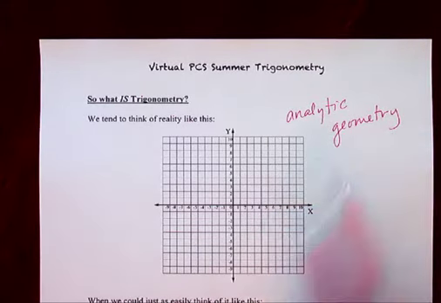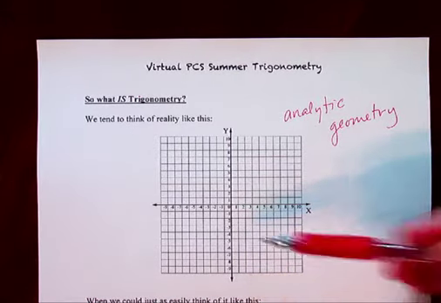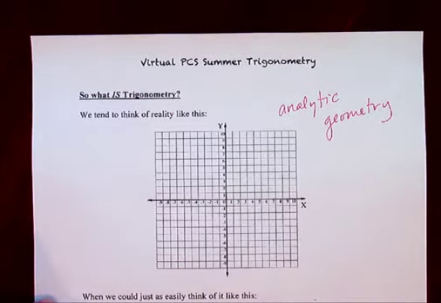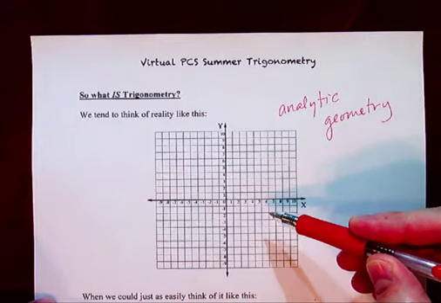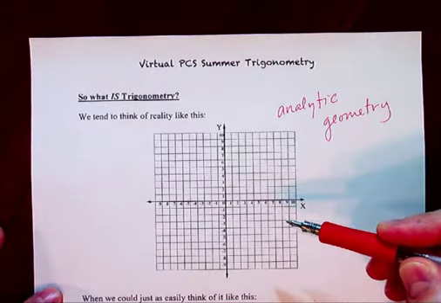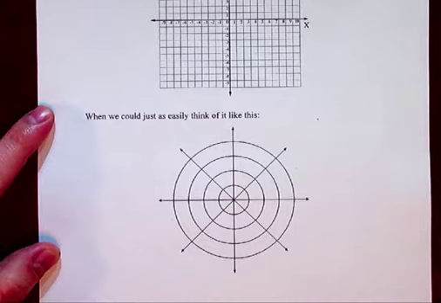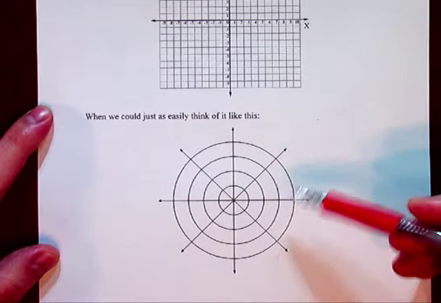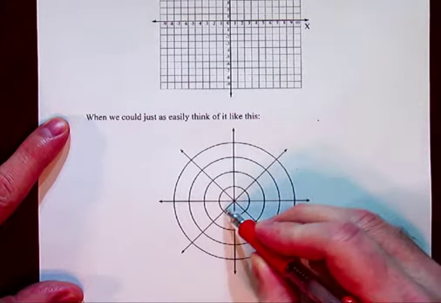Basically, this winds up being a rather arbitrary way of measuring things. What I'm trying to tell you is that up and down and back and forth is really good for what it actually accomplishes and what it helps us do, but it's rather arbitrary. And the world could just as easily, instead of up and down and back and forth, be measured around and out.